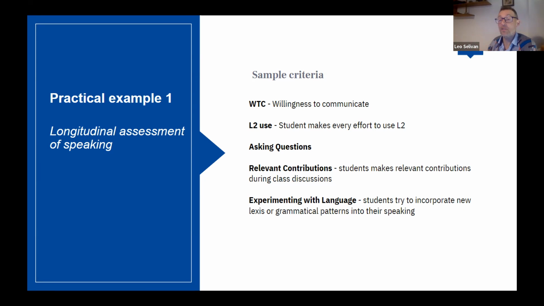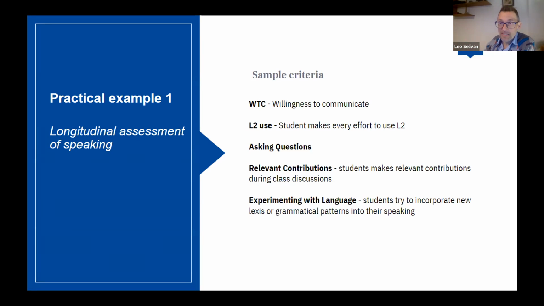And also what I like personally, experimenting with language, because I like to see my classroom as a room for learners to experiment. So for example, when I've taught them a new grammatical pattern or a new lexical chunk, I would really like to hear them trying to use it, even if they use it incorrectly in the early stages. But that's exactly what experimentation with new language is all about. And then based on their attempts to incorporate this new structure, I would give them, of course, feedback whether they do it correctly or not.